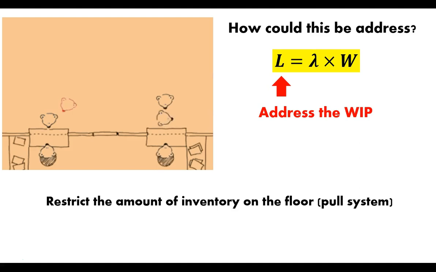So again, you've got 3 variables when you deal with Little's Law, and you have control over those 3 variables. You're able to calculate what the actual wait time is based on Little's Law, based on how fast you're getting inventory in, as well as what you have on your shop floor at any given time. And from there, you can implement other lean tools. So again, this is just one more way of addressing waste on your shop floor. And this is just a brief explanation of Little's Law.